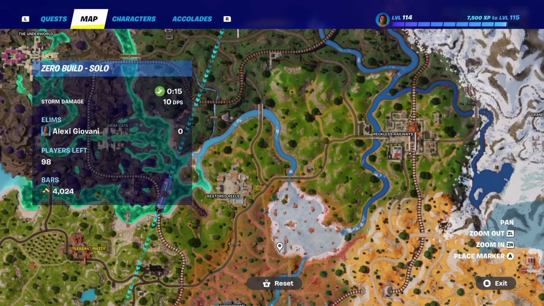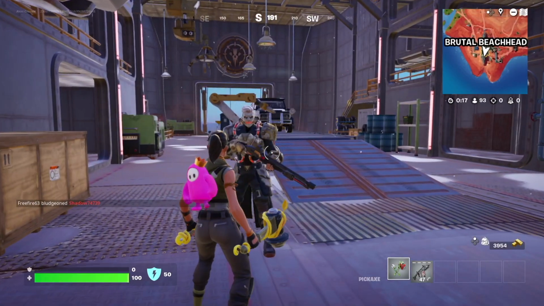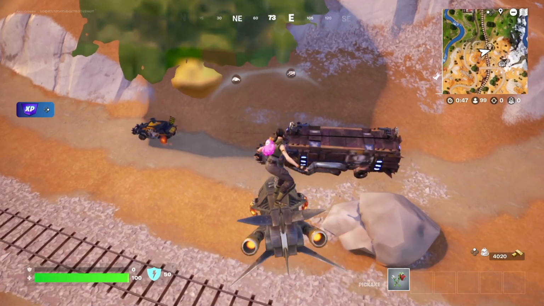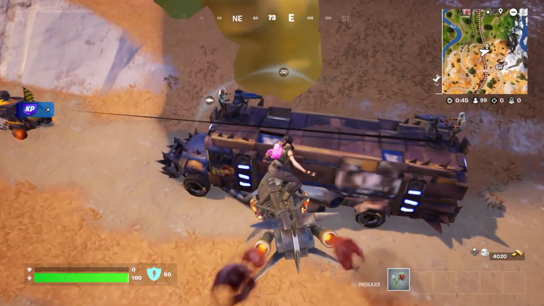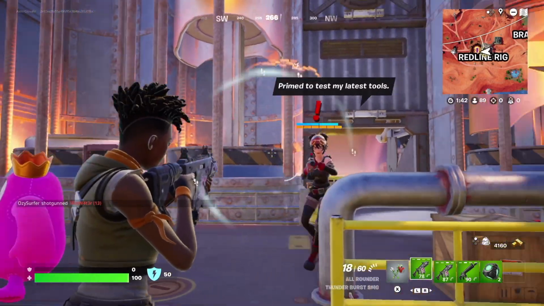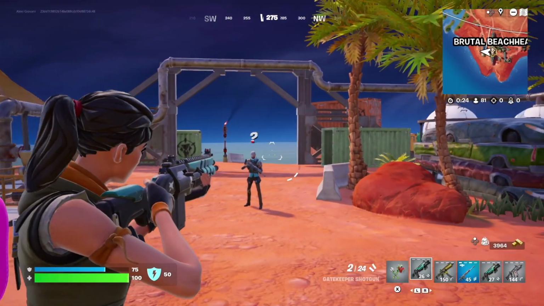Before you drop into the map, you can see if Megalodon is at his post on Brutal Beachhead or travelling the map in the convoy. Same deal for the machinist, who has a different medallion icon and is either casually driving around the map or at the red line rig.